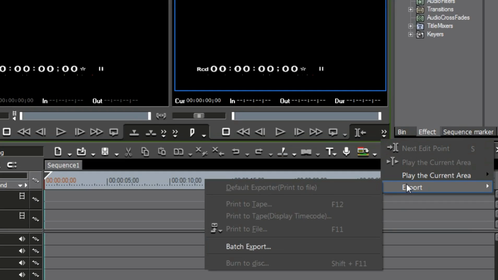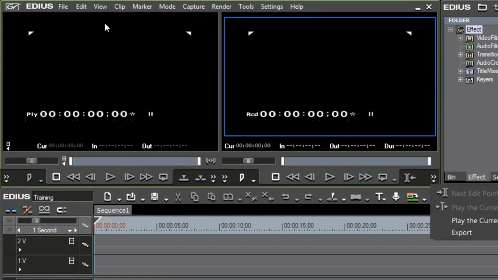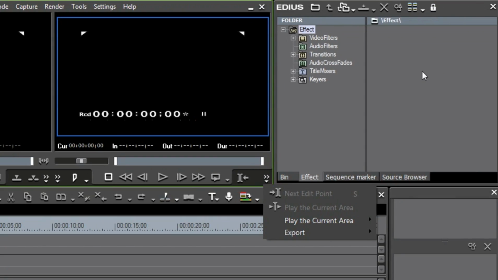And, of course, we'll be talking about export in a completely different chapter, but it's the place that you'll be looking for it. So that right there is the overlay window, and the last thing I'll say about it is it's also where all of your pull-down menus are when you need to look for certain commands through the pull-down windows. The next series of windows we're going to look at are the ones right here that are tabbed.